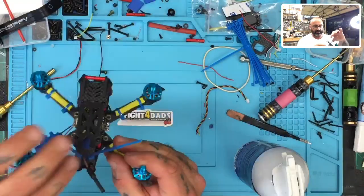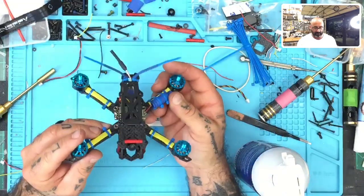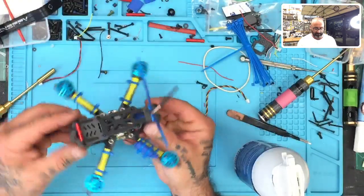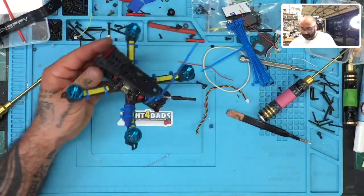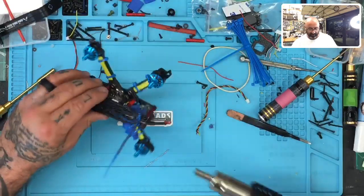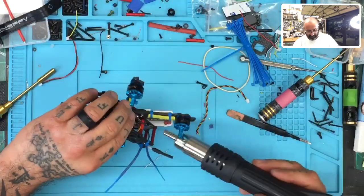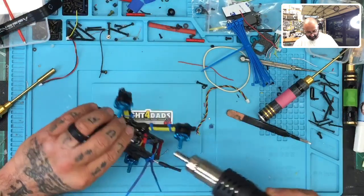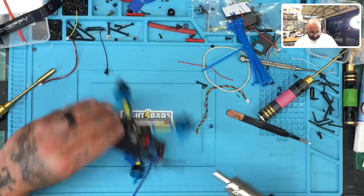Okay, now, I mean, we can keep shaping it if we want, but for the most part, we've got our antennas on, we've got our VTX antenna ready to go, we've got a receiver ready to go, we've got a capacitor in, we've got everything good to go. So what I'm going to do next is just a few little things to help clean up. If you look at the bottom here, you're going to see some glue. So just little scragglers of glue strings. The best way to get rid of glue strings is to heat them up. They almost become clear and disappear. Okay, and then make sure everything else is clean.